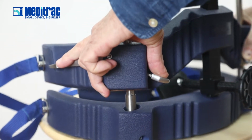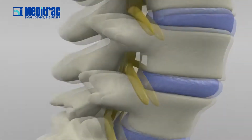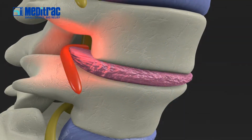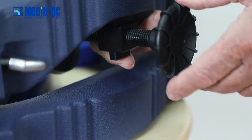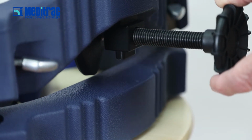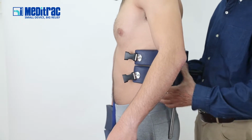Begin with the Vertetrac in the 0 position by inverting the Vertetrac unit on a horizontal surface and pressing the traction release levers and bringing the upper frame and lower frame to their closest possible position. Retract the horizontal pressure pad fully by depressing the screw release button and pulling the horizontal force screw. Place the Vertetrac on the patient's body.